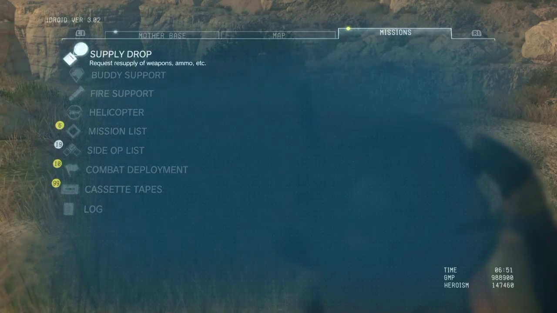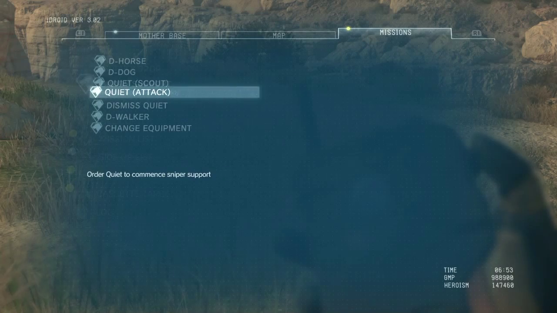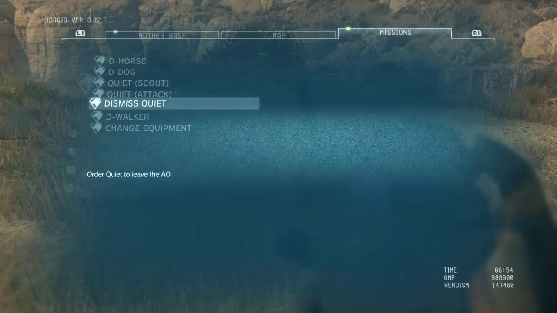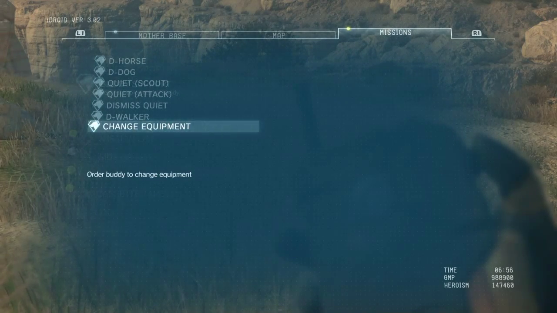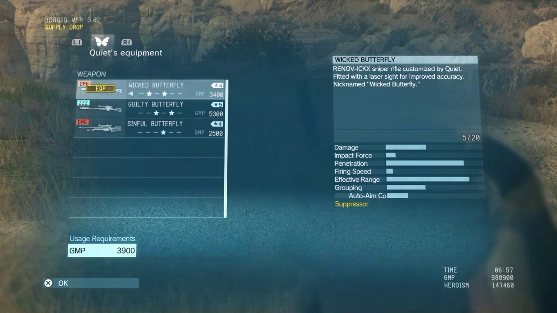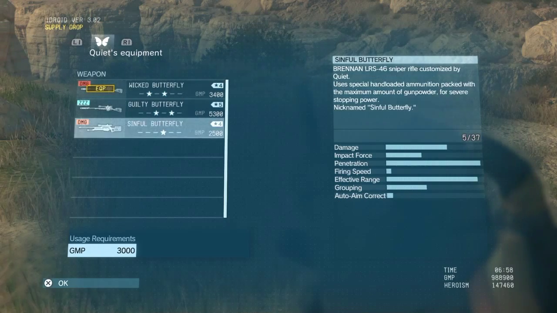So if you go to your missions and go to buddy support, you'll see there are 3 commands for Quiet. You can have Scout, Attack, or Dismiss. You can also see at the bottom, this is a handy one to know, change equipment. Whichever buddy's out in the field with you, you can change their loadout, their setup, whatever gear they have. I currently have 3 sniper rifles for Quiet.